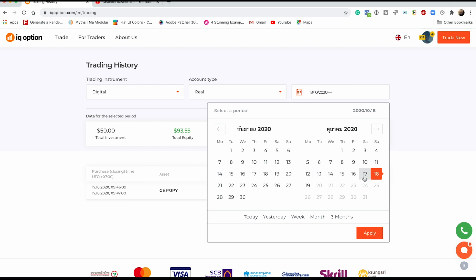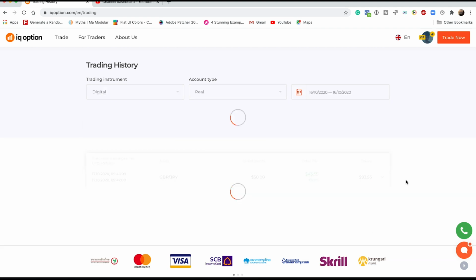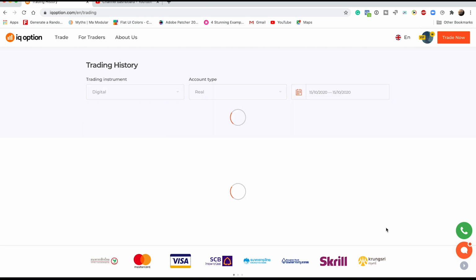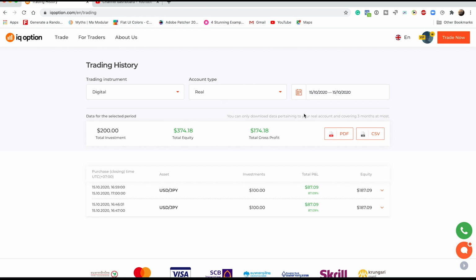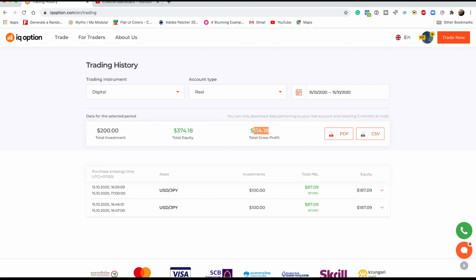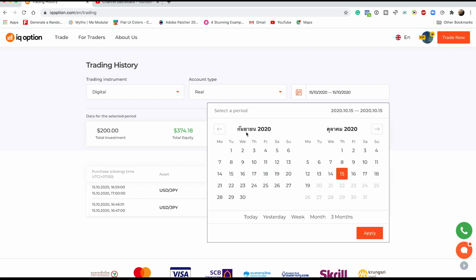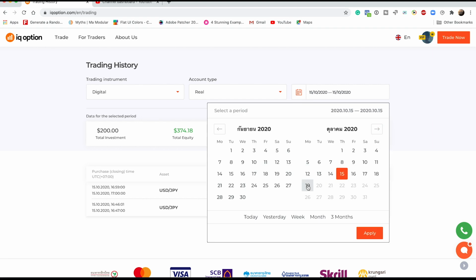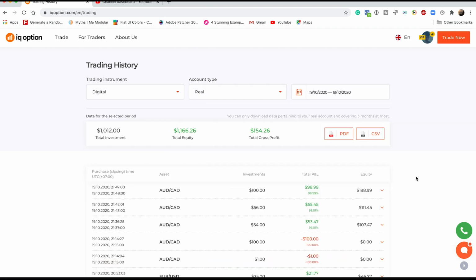Saturday and Sunday. Friday, I don't know how much I made on Friday. Oh, Friday I didn't trade, yeah, because I was busy. If I trade, yeah. On Thursday I also did trading, so I could take a profit here of 100. So that's my daily target profit, around 100 to 200 US dollars every single day.